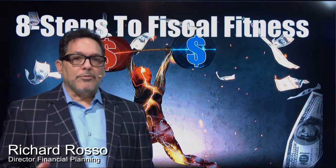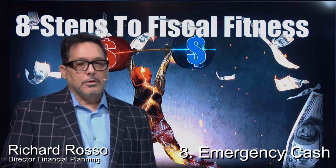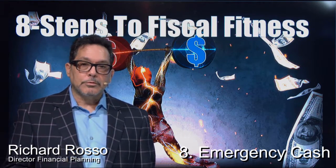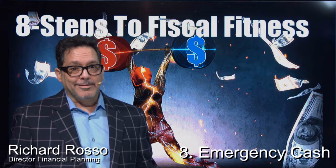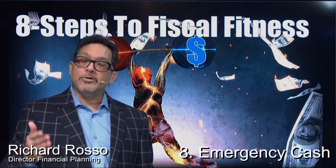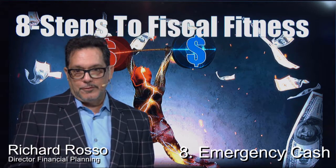Number 8 is to make sure that your emergency cash reserve is where you need it to be. Okay? Your emergency cash reserve is either a savings account or a money market fund that carries anywhere from 3 to 6 months of living expenses. Maybe you've had to dip into your emergency reserve because the car needed a repair. Some people needed a new air conditioning. Summer in Houston, I know a lot of people have had to replace their air conditioners. So your emergency cash reserve might be a bit low. Make sure that next year you get on track to increase or get your emergency reserve back up to where it should be.